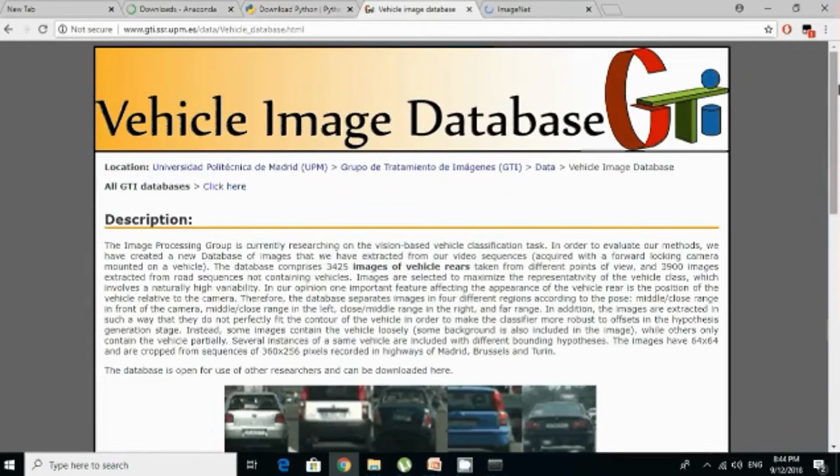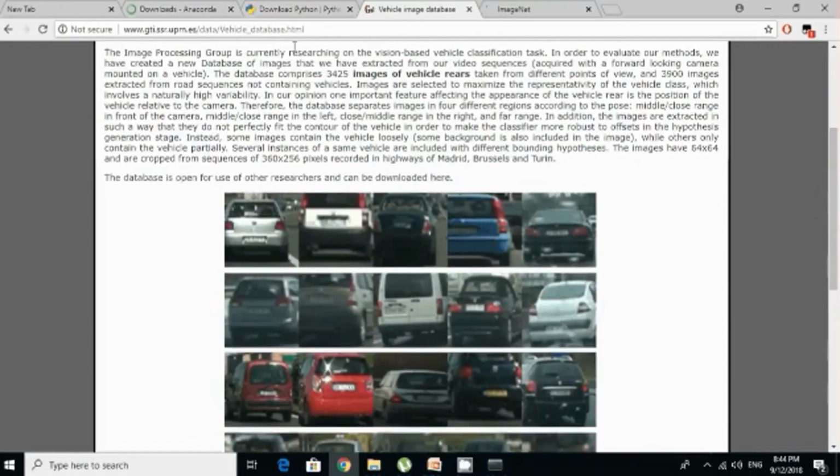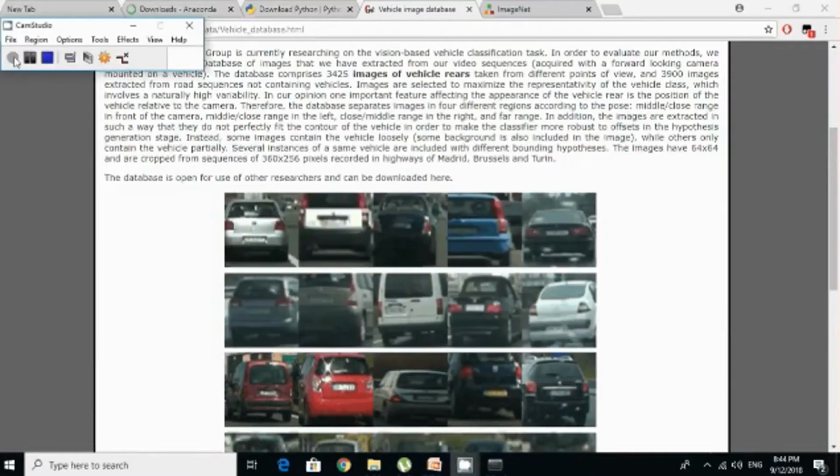There is another site that contains a lot of datasets called ImageNet. I wrote car in the search, and I have a lot of datasets that I can use in my model. Feel free to try any of them.